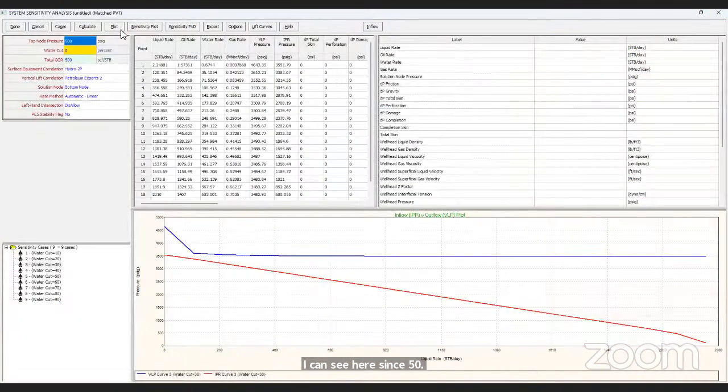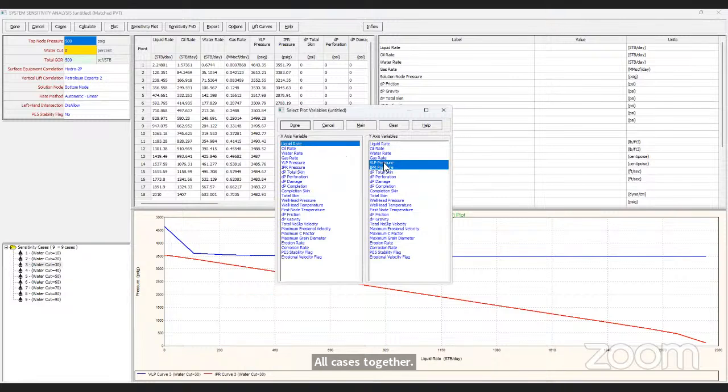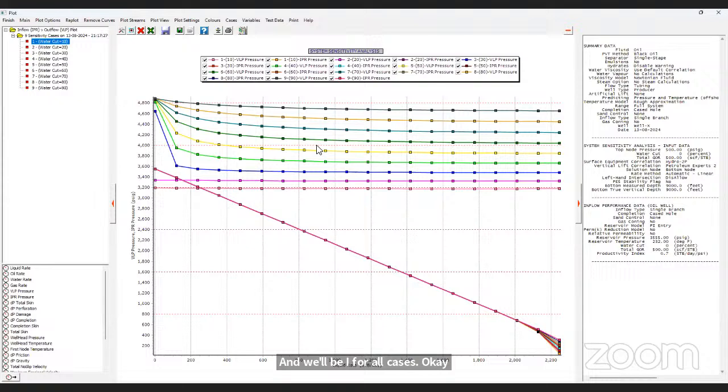I can see the system plots, all cases together, so I can draw the liquid rate and VLP and IPR for all cases. This is a graph for all our cases, beginning from 10% water cut, 20%, 30, 40, and going on. At a point between 20 and 30, our well can't produce.